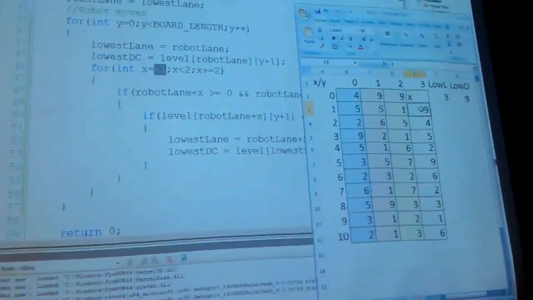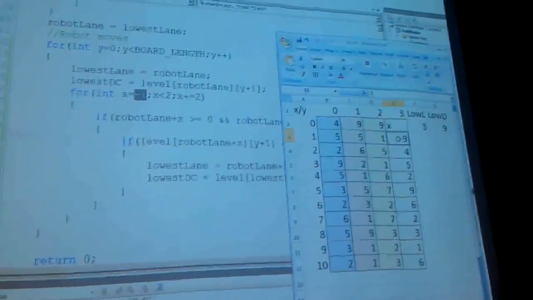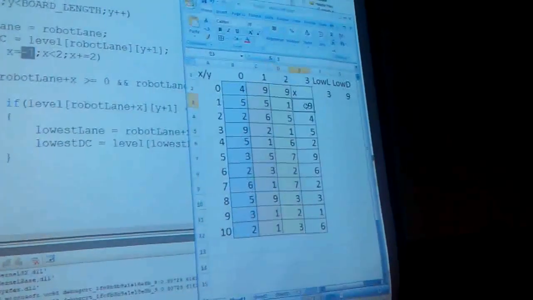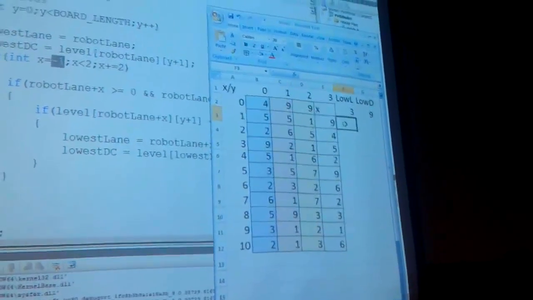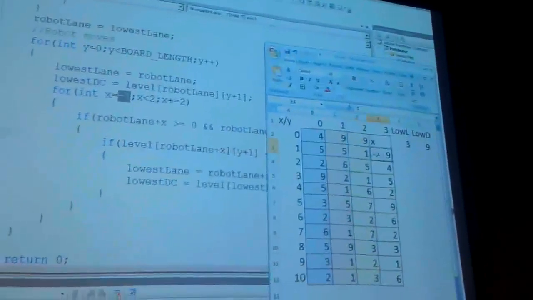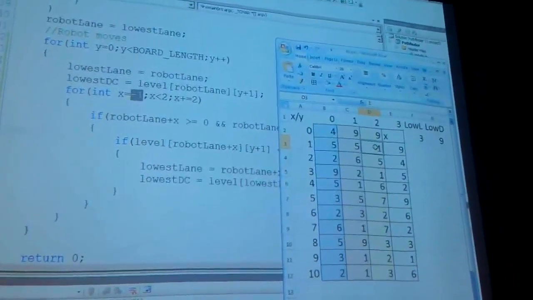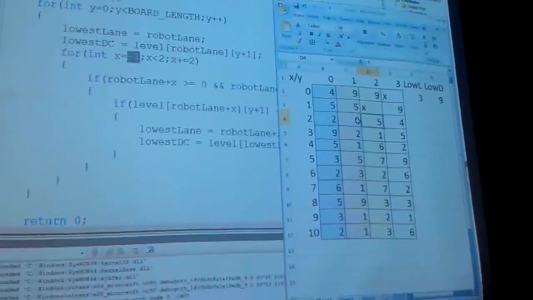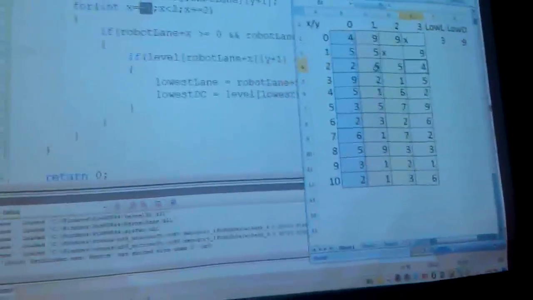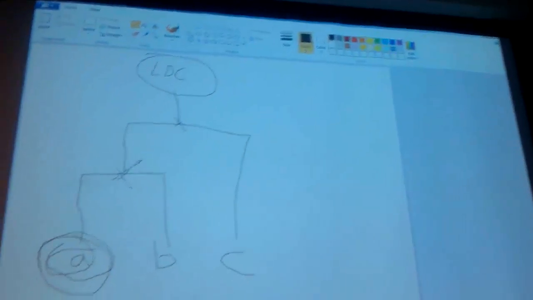Does everyone understand why he only has to make one comparison? Because he can't go further. He can't go to the right, so it's just one comparison. When he stands in the middle, though, he can make 3 options, but only 2 comparisons. So compare these 2, 6 and 5, and then whichever was lower will get compared against the 4. That's why I do this little bracket. 1 comparison, 2 comparisons, 3 numbers.